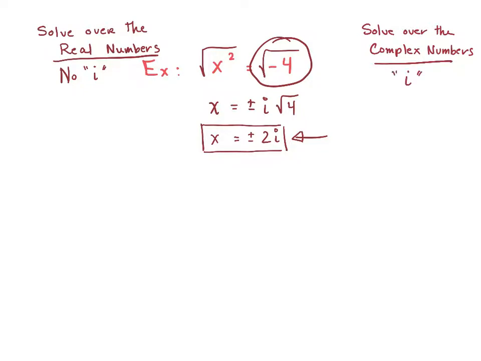Okay, so it kind of depends on the situation and what type of problem you're trying to solve and what the directions are. Now, if they don't say either one, I would always assume solve over the complex numbers and you'd be safe. Okay, and say, yeah, I know it's plus or minus 2i. Because we're assuming now that's our biggest set of numbers. So they'll be kind of explicit. If they just want it over the real numbers, it'll say it. Otherwise, you can use imaginary numbers.